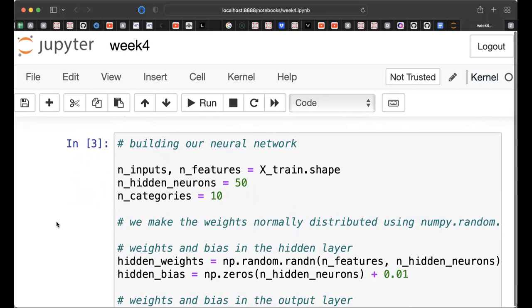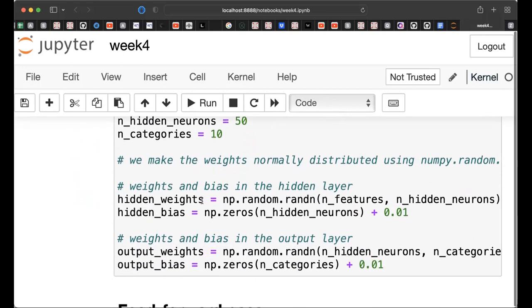way to see it. So we now define the number of inputs and the number of features. We set up the number of hidden neurons to be equal to 50. So we have only one hidden layer. We set up the categories we want to deal with, which are 10. And now what we are doing is to set up the hidden weights. In this case, we would now have a matrix of weights, which is given by the number of features times the number of hidden neurons. So in case of one specific number which comes in, we would have 64 times 50.